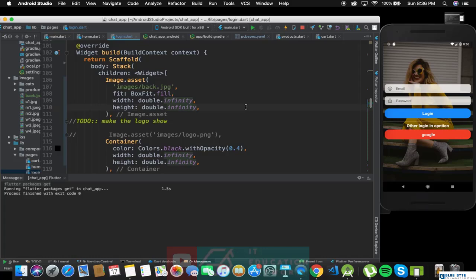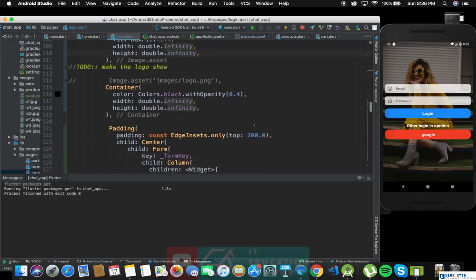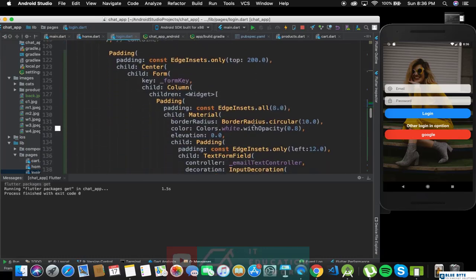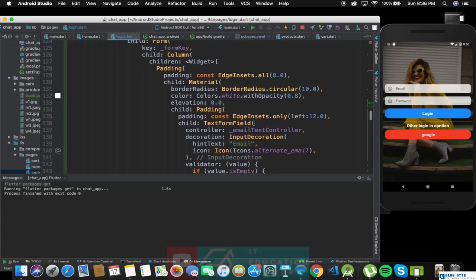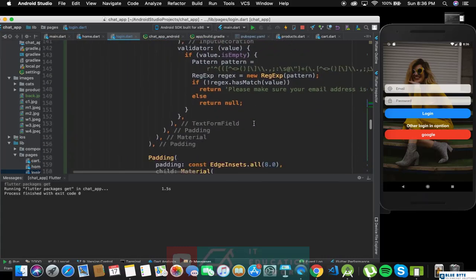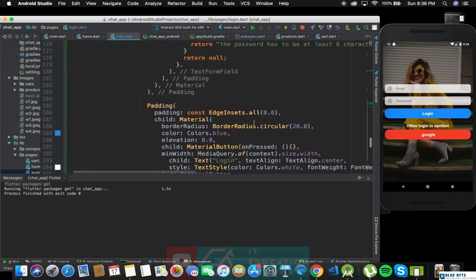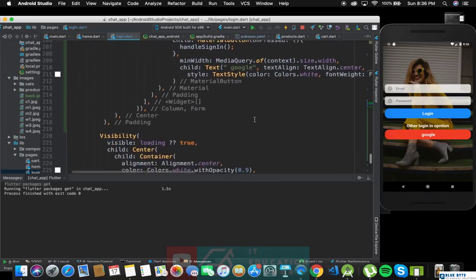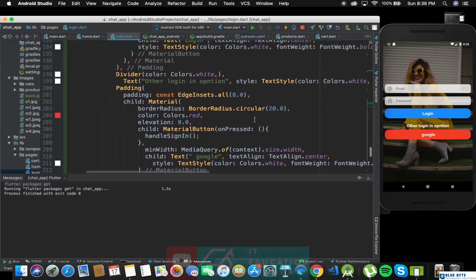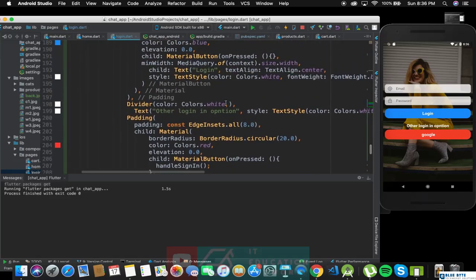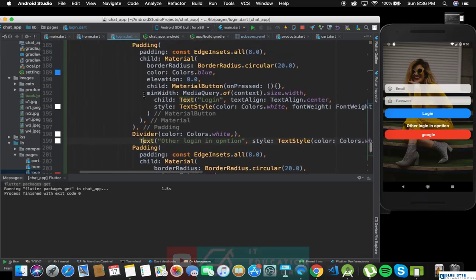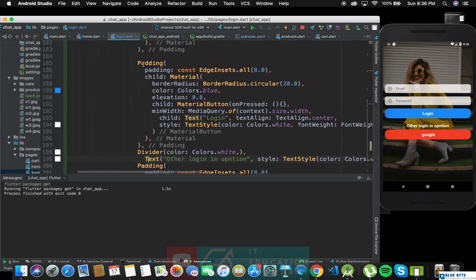And what is left to do here? We can do something like go back to that column widget here, and let's try to push all of that stuff downwards.